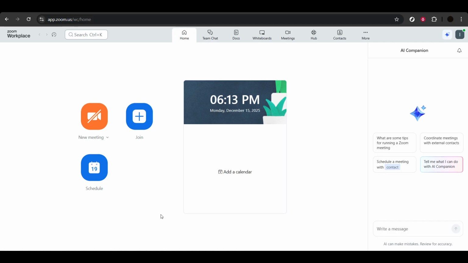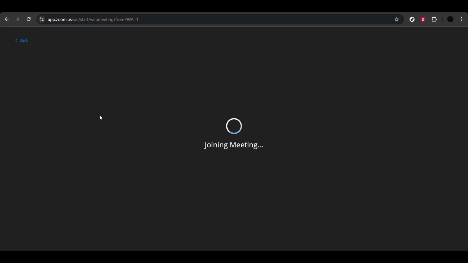Start by joining your Zoom meeting as you normally would, either in the desktop app or the browser. Once you're in, make sure your camera is on and you can see your preview among the tiles. Take a second to sit at eye level with your webcam and face a light source so your image is clear. If your microphone is very quiet or muted, Zoom may not recognize you as the active speaker, so speak at a normal volume when you're ready to appear front and center.